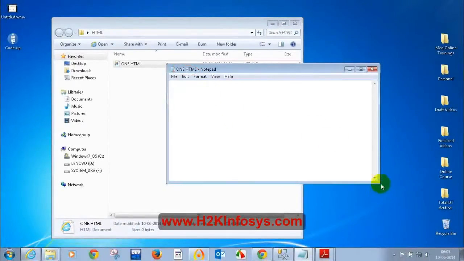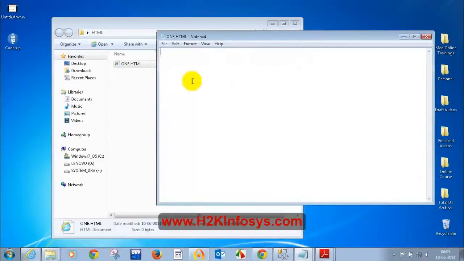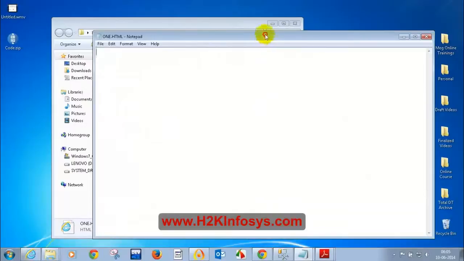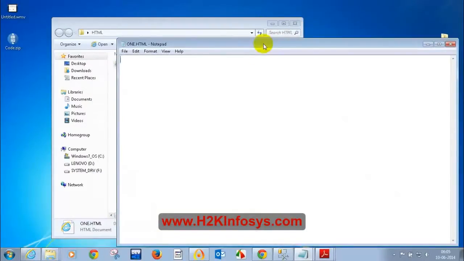Okay, let's get started with HTML. For those who already know HTML, what is the code for a text box? Do not Google it. You should tell from whatever you know. What is the code for an HTML text box? We don't use button for a text box. So what is the code for an HTML text box?